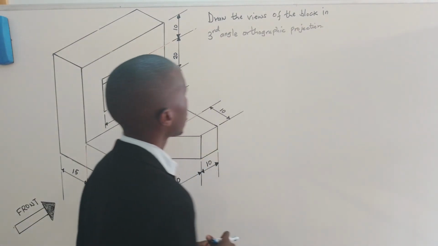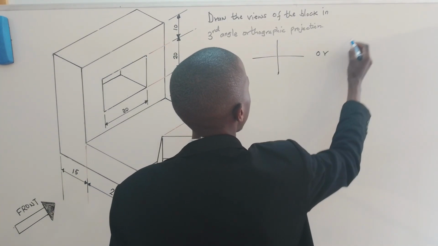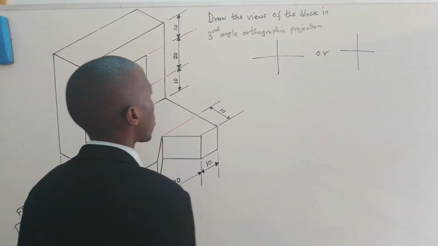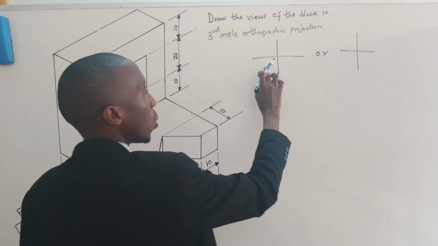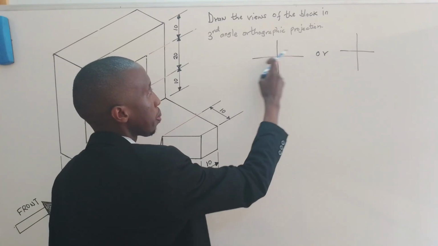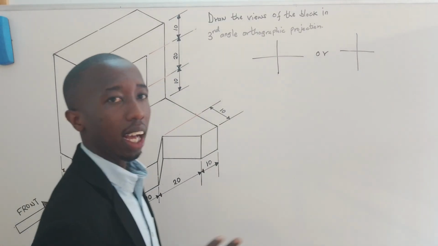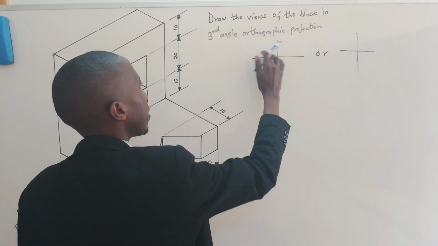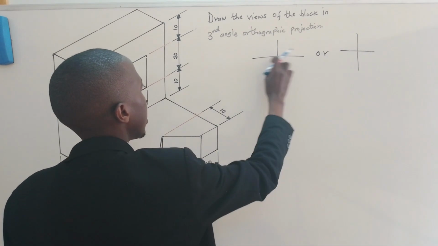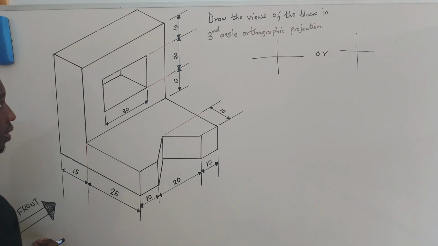Now allow me to explain the formats of third angle. Like in my last video, I will sketch the patterns. So we have two patterns for each, same as for the first angle. Now remember, in the first angle, the plan was lying below this axis. For the case of third angle, the plan will be lying above it, above this axis, that is the x-axis.